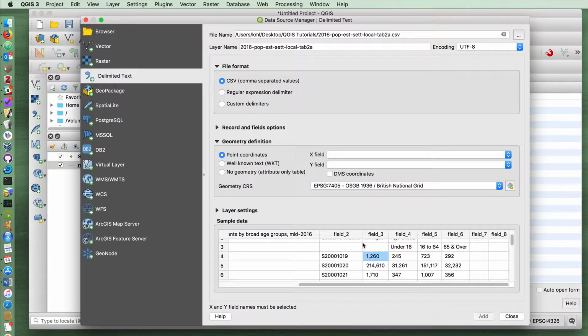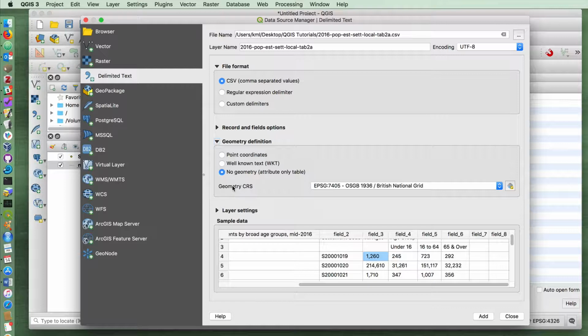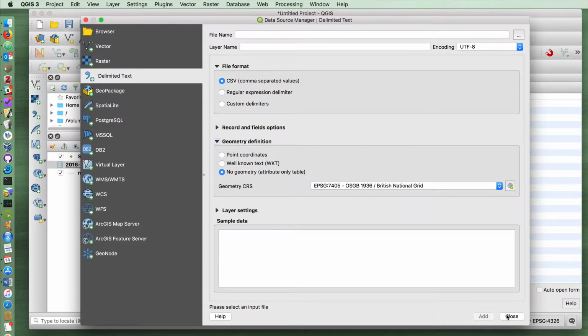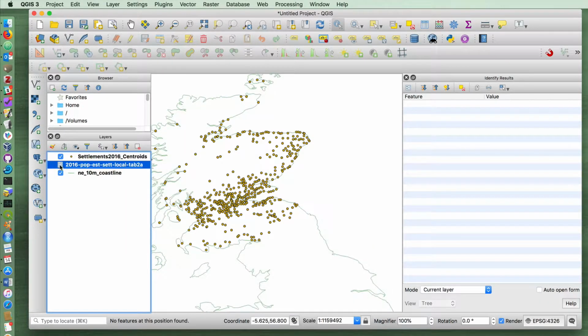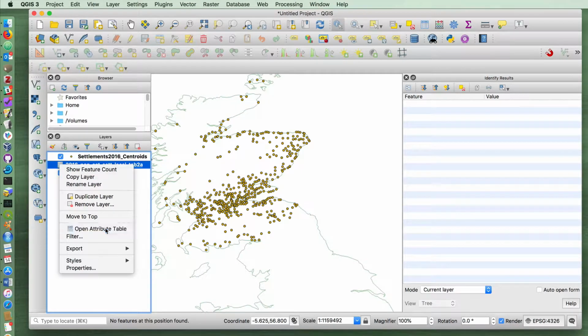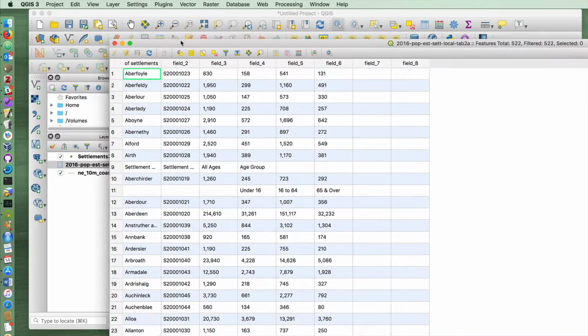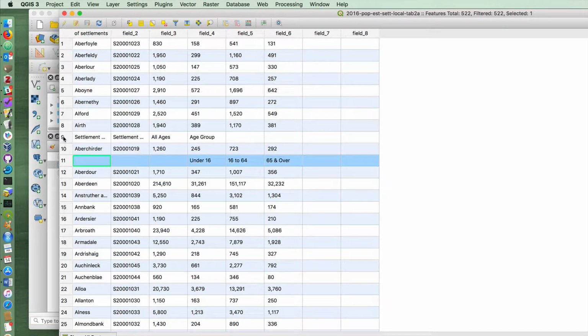If I were to import this in, there's no X and Y field, so if I were to say no geometry, and if I were just to import this in, you would get the table, but opening its attribute table, first of all, will get you a couple of junk rows.